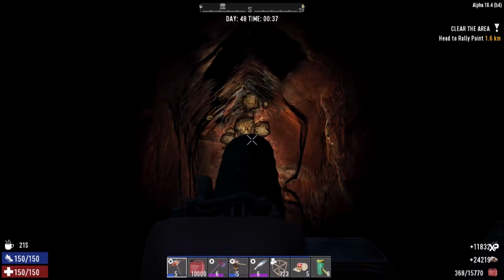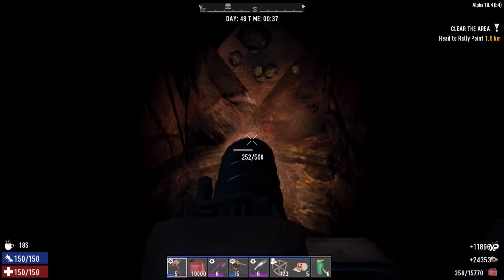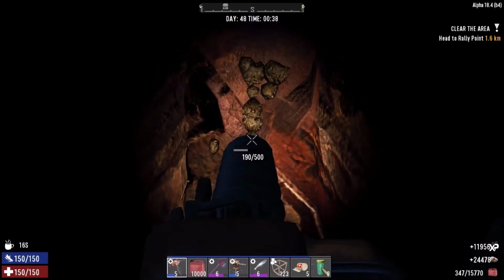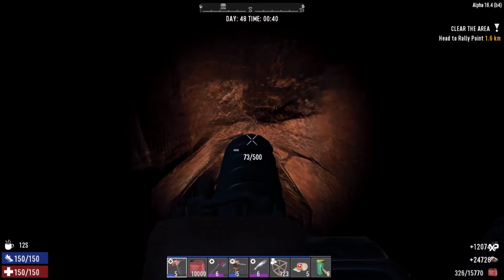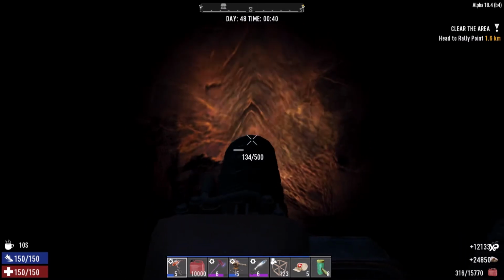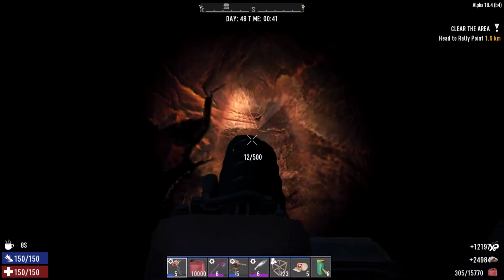So I'm about to have four stacks. Yep, four full stacks. And we can get sand anytime we want. We have plenty of sand already. We have about a stack of sand, a stack and a half, something like that.